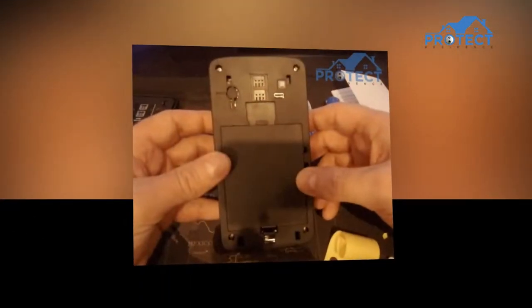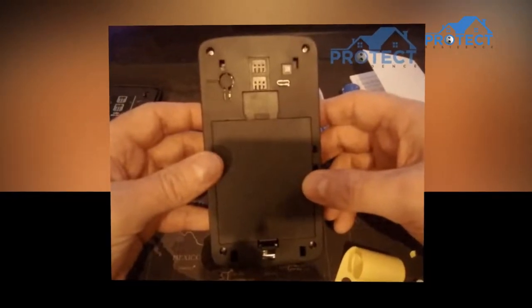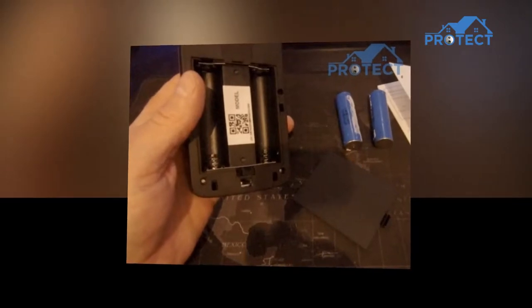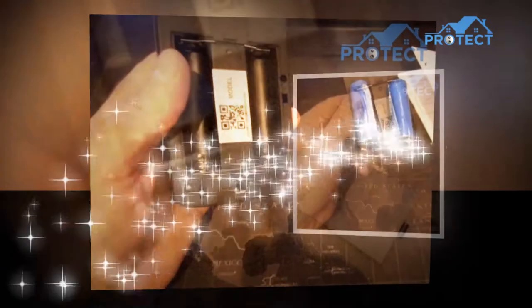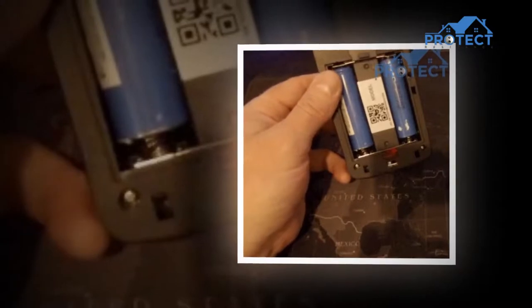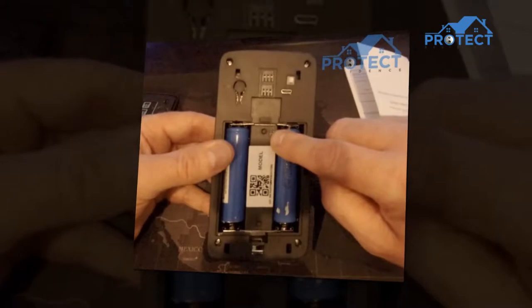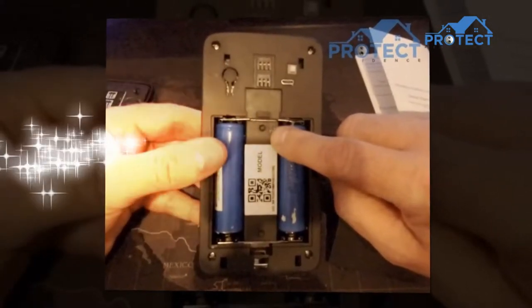The installation procedure is really easy without any complications. The mobile application is the primary source of action for this device. Smart video doorbells are the new generation of security assistance for all homeowners. They come with many power-loaded features, delivering the best benefits. Considering all the benefits that they provide, the price remains cheap. Here are some of the common benefits you will receive on installing a Wi-Fi smart video doorbell.